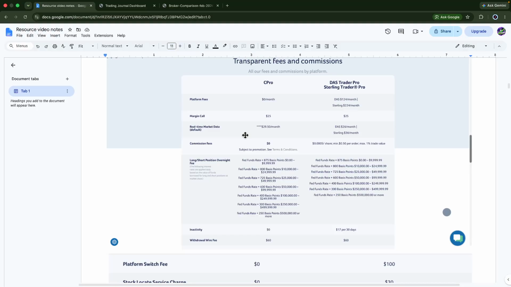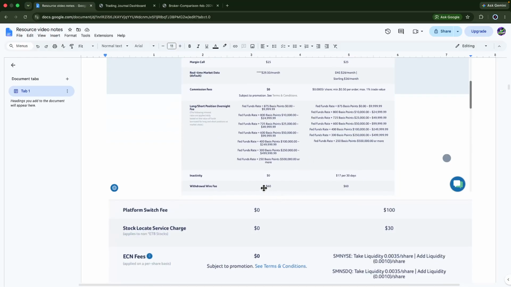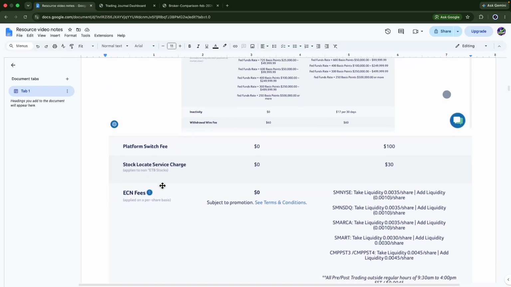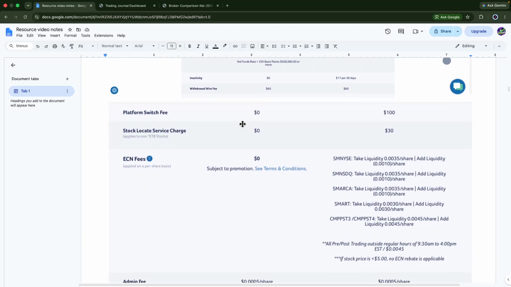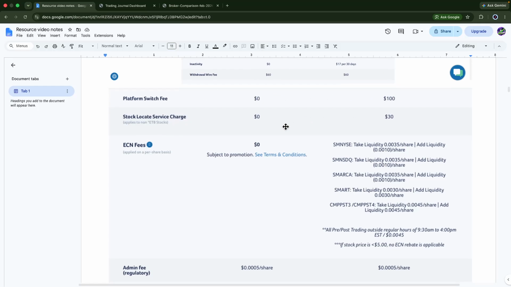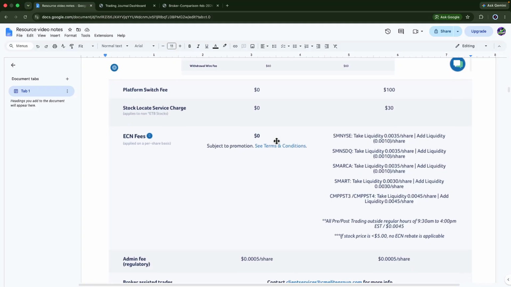I haven't been able to justify it quite yet because it does come at an extra $120 a month. But I think at some point I probably will. You can see the withdrawal fee is $60. The platform switch fee to switch from CPro to DAS is $0, but to switch back is $100. Kind of annoying.